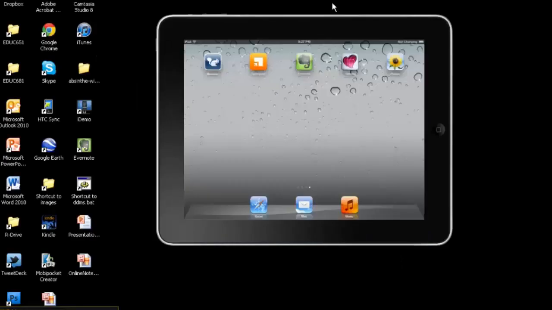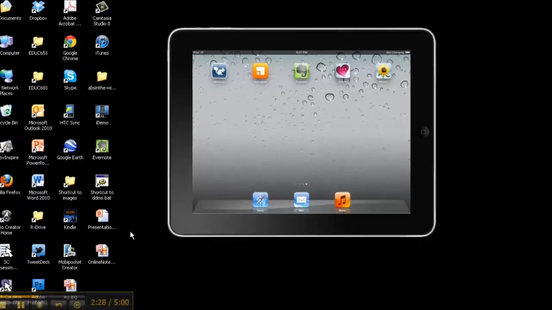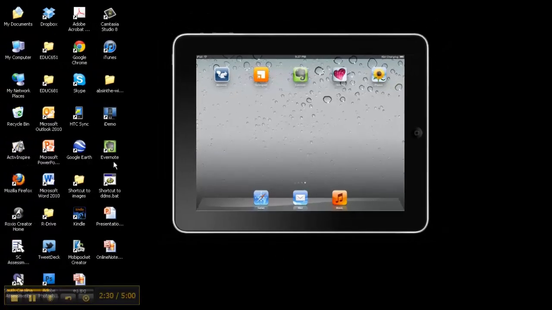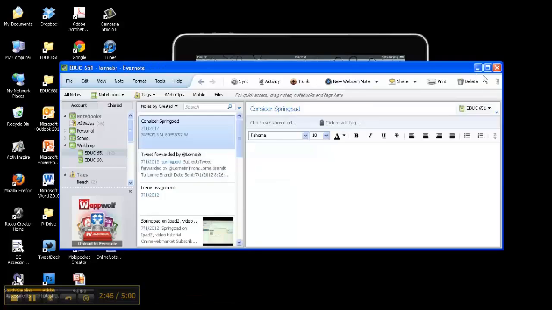I'm going to show you my iPad screen right now. You'll see that I have the apps downloaded. One is Evernote, one is SpringPad, and one is Mnemonic. And over here to the left, you'll see that only one of these has a client version that you can download. Everything else is more web-based and online. This one actually has a program that you can download, and it looks very similar to what you see on the screen. So I'm going to open this up, and we're going to see what Evernote has.